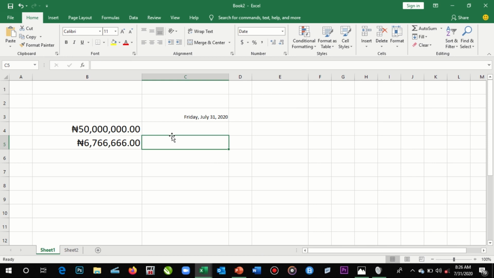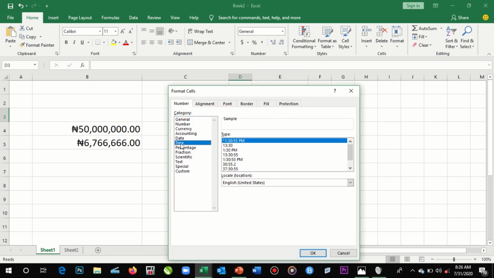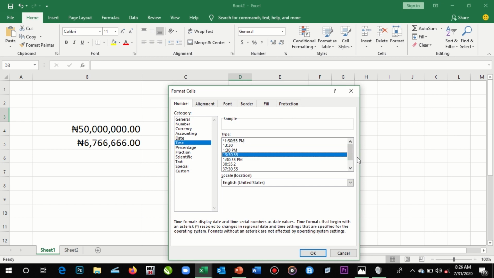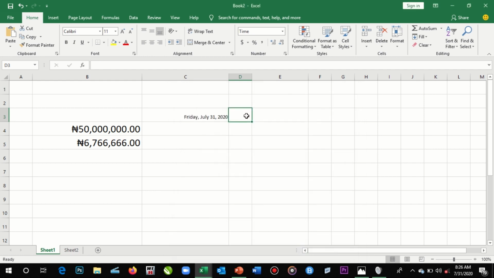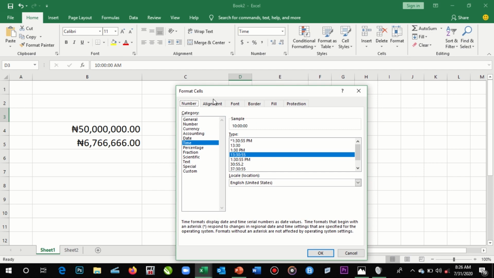So we'll go to the next category. Next category talks on time. It talks on the format of time you want, how you want your time to be. Let me put in a time. Let's see, 10 o'clock. So click on it, format cells, then choosing the time format you want to have.